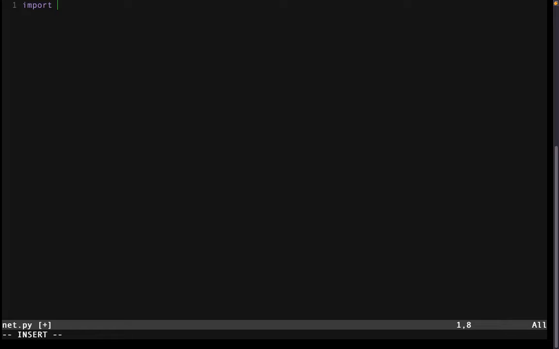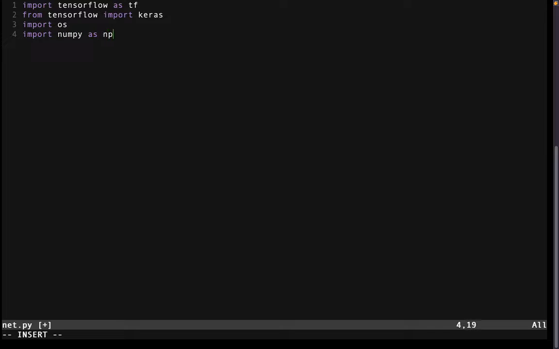So let's first make the imports. We are going to be using TensorFlow, so I'll just say import tensorflow as tf, from tensorflow import keras, import os. Now os we are just going to be using for testing purposes, not really for anything else.